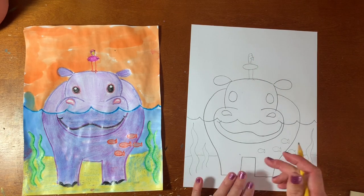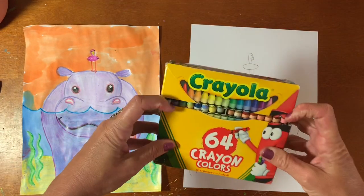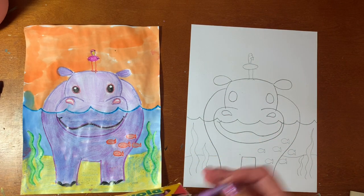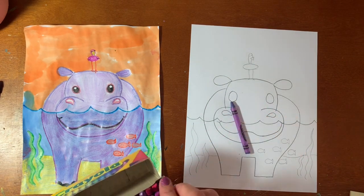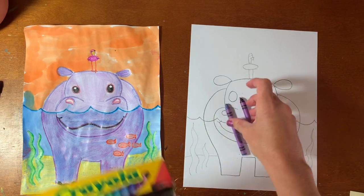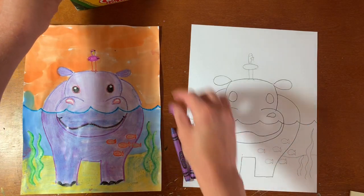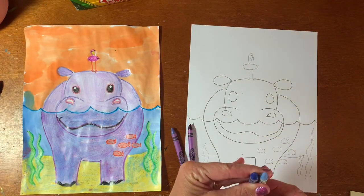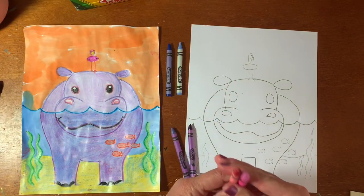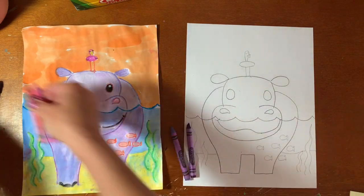Now you're going to be picking your colors for your hippo like I mentioned before. Remember, you want a dark color for the bottom half and a lighter color for the top half. Remember, things that are in the water appear to be darker. That's why I'm choosing light purple, dark purple. Other options are a blue combination, a pink combination. Kind of up to you. Whatever you think looks good. I'm sticking to my purple.